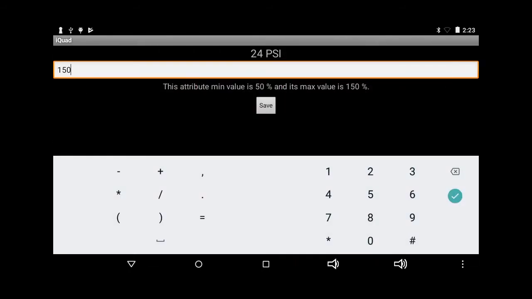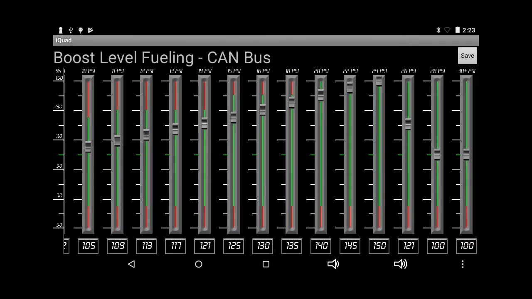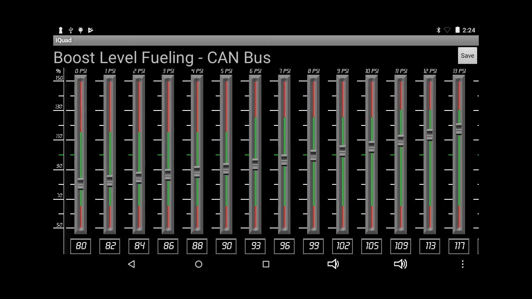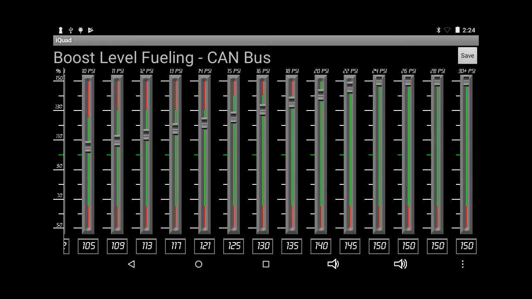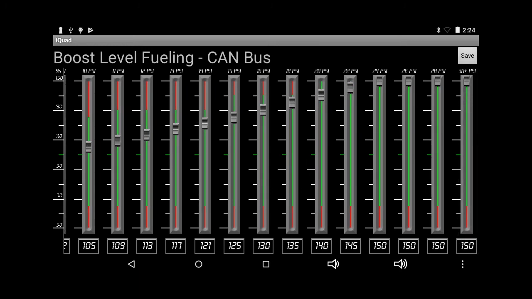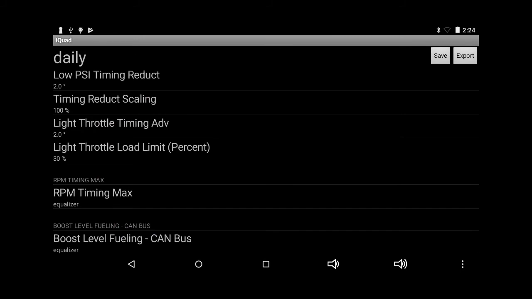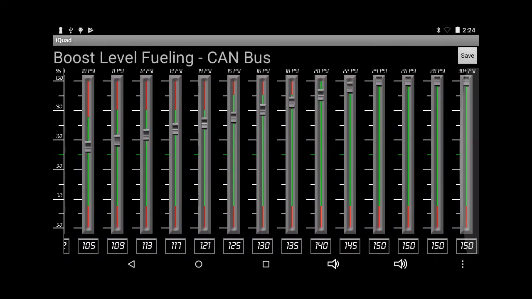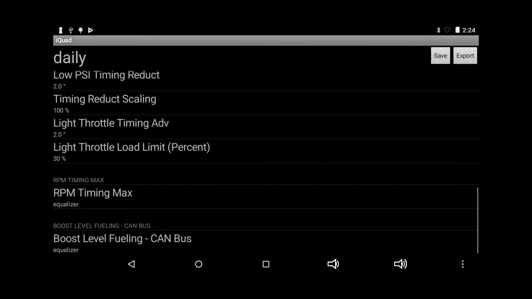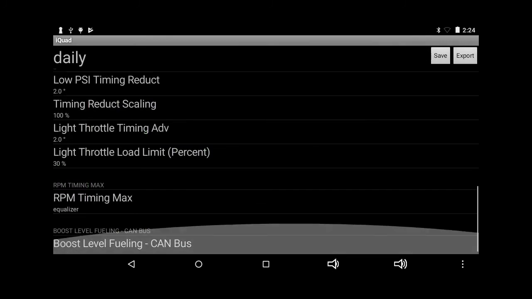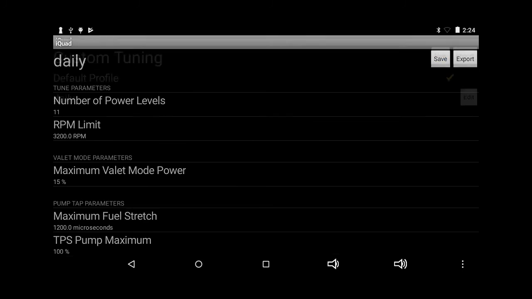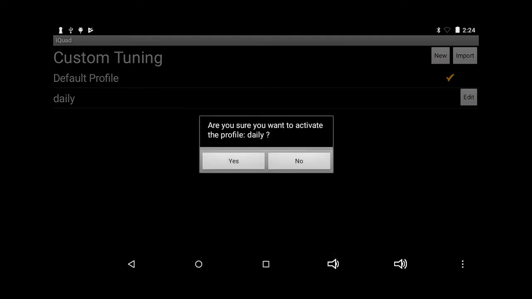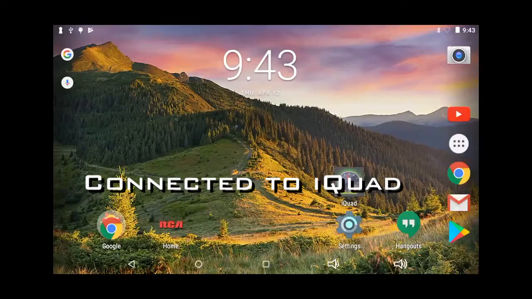When you get to the point where you're setting all the values equal to 150%, it's easier just to slide the equalizer bars. Here I'm just double checking over the table to make sure that it all looks right. Remember to press save, otherwise those values will go away. Now I'm just clicking back into the equalizer table to make sure that all the values were saved and that it looks right. I'm also doing a double check on all of the tuning parameters. Since we're not actually connected to an Adrenaline device, we aren't going to apply the custom tune right now.